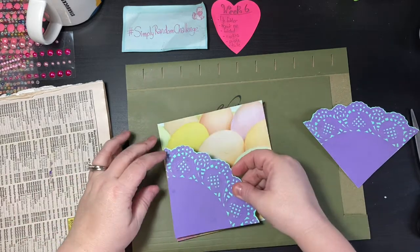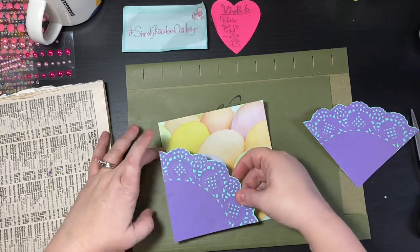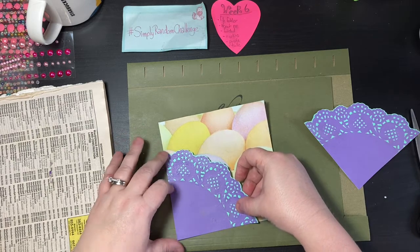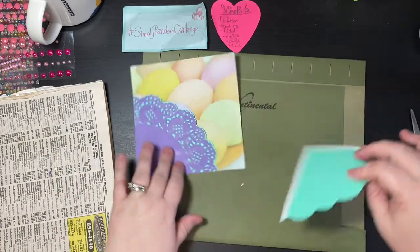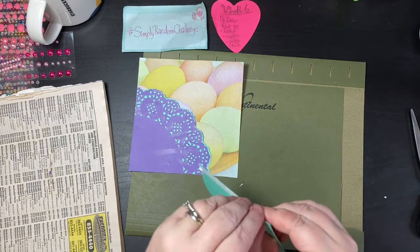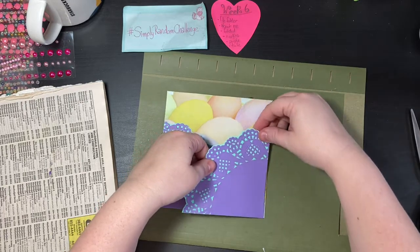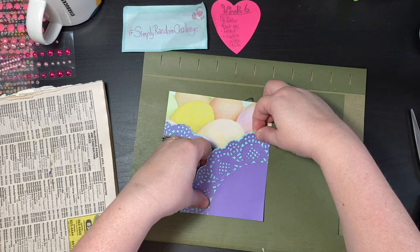There, we'll line it up on the card. Oh, gotta be careful to get it straight. And be careful of your napkin. If you gotta pull it up, just be careful, because this tape grabs onto that napkin and holds on. Now I'm not concerned with how straight it is on the bottom because I'm going to be covering the bottom edge.